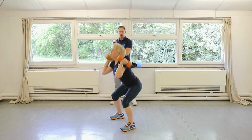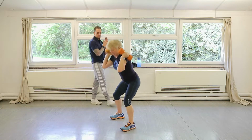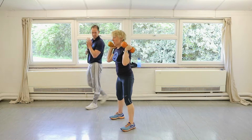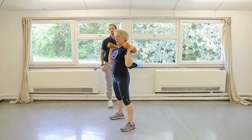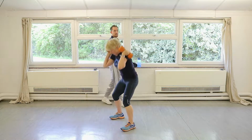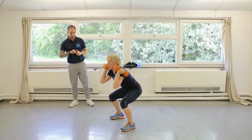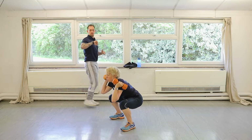No one's timing you to see how many you can get done. You want to get as deep as you possibly can within your safe range of movement, down through your heels and then drive up. Don't neglect the squat, don't just think, oh, I'll get to here, that's enough. If you can get deeper, get as low as you can in your squat. Keeping your chest up, you should be able to get your hips pretty much close to parallel.